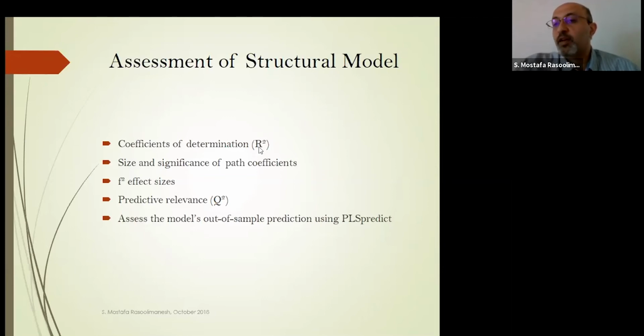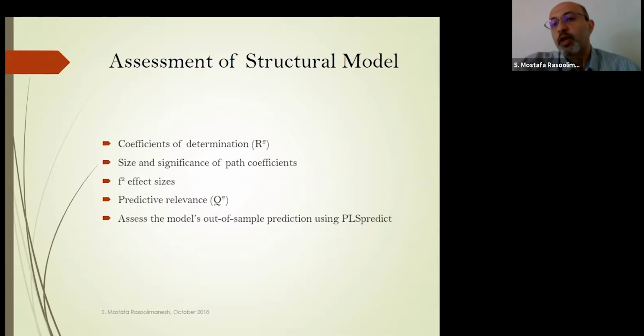We already discussed R square. R square is the ratio of variance explained by the independent variables divided by the total variance of the DV, or endogenous construct, right? So based on R square, we can understand what percent of the variance of the dependent variable, or endogenous variable, comes from the independent variables, from antecedents.